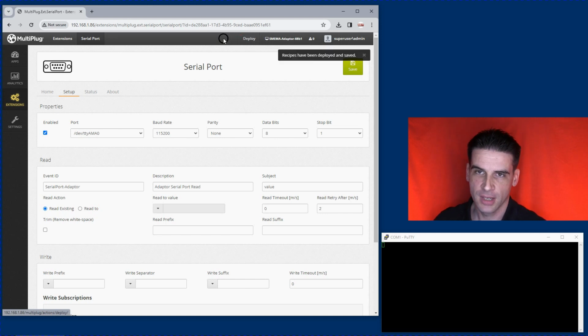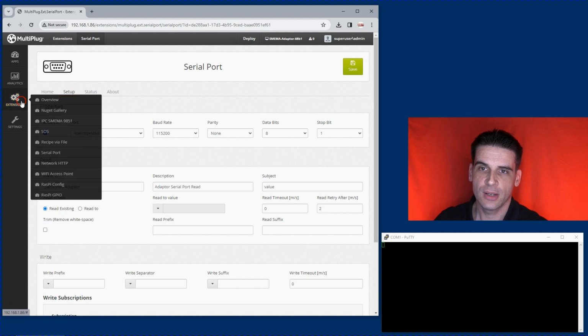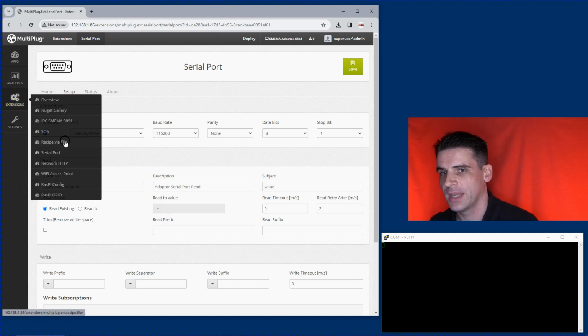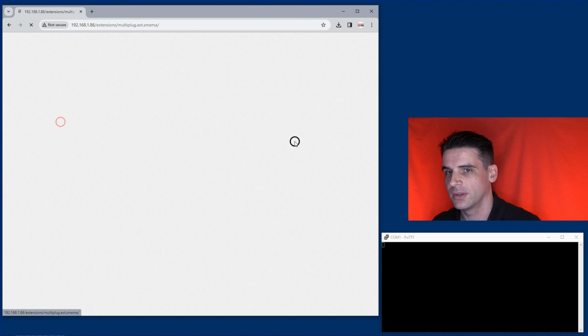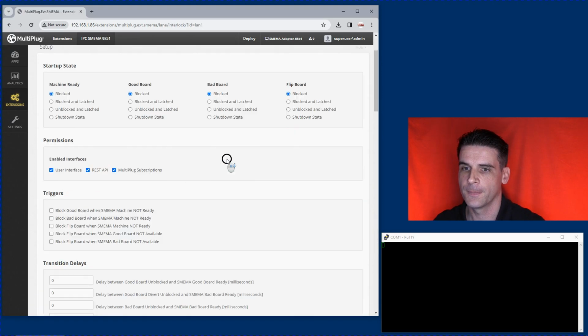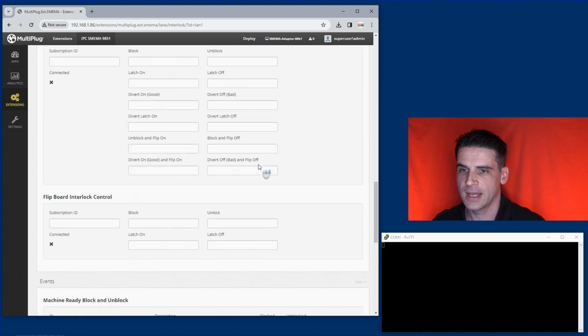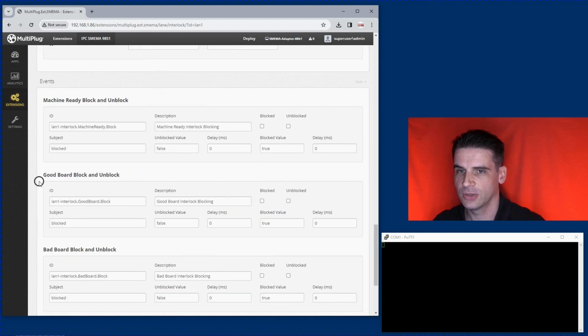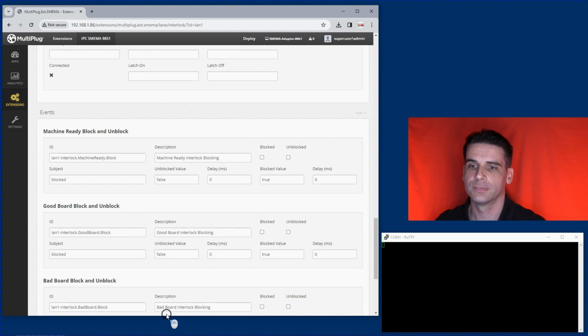We now need to set up the actual blocking event. So if we go to the SMEMA extension, we go to the lane, we go to the interlock. If we scroll down to the bottom, we see board block and unblock. This is the event that occurs, and this is the one we've just subscribed to. The subject of blocked we've already subscribed to, and here are the values that will come out of the blocking event.